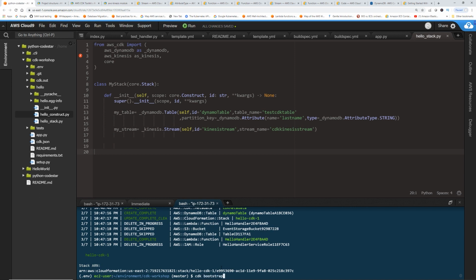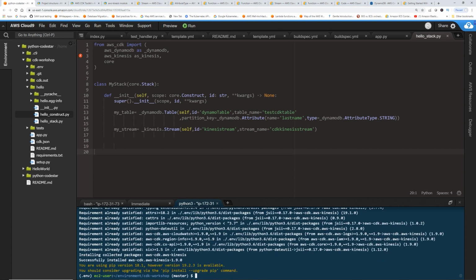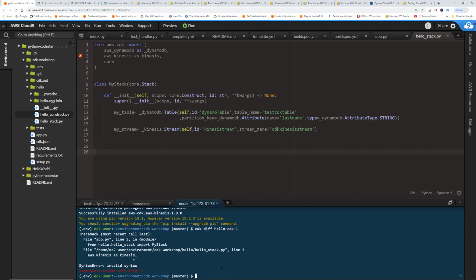Okay, let's save this. So same way, actually, we have to install the AWS Kinesis. Okay. As another cool thing, you can do a CDK diff. Okay, let me just fix this. This is like real-time programming, right?